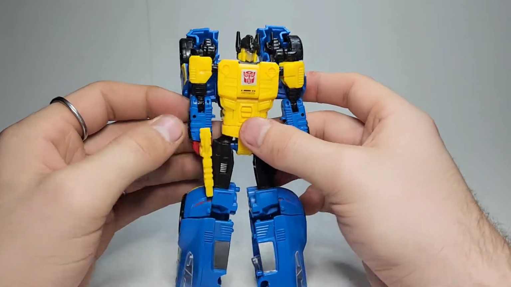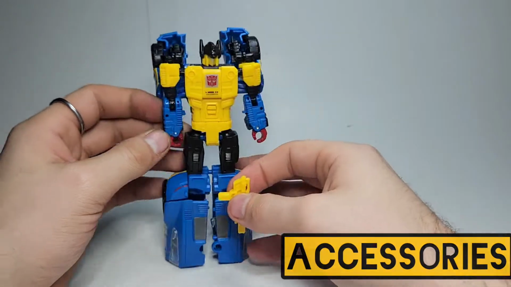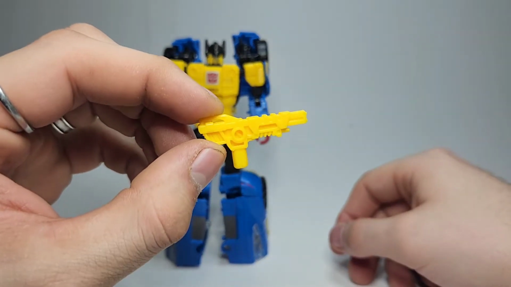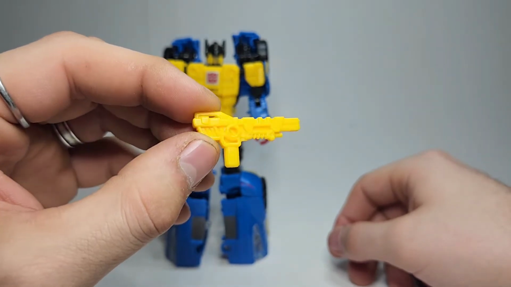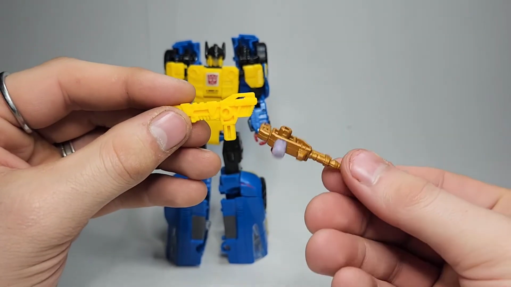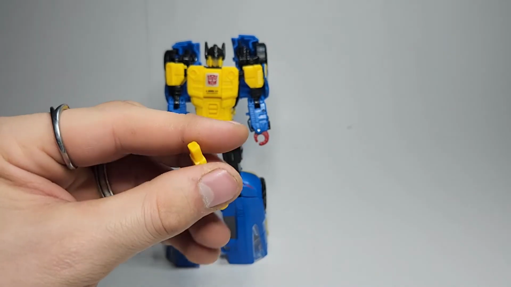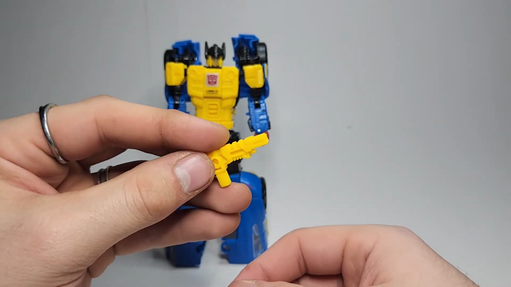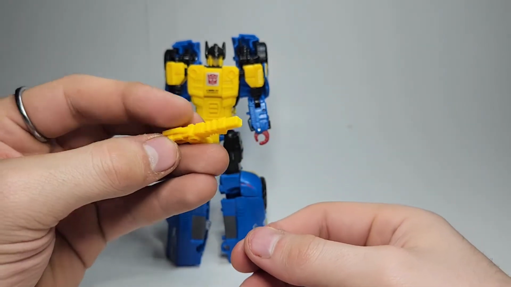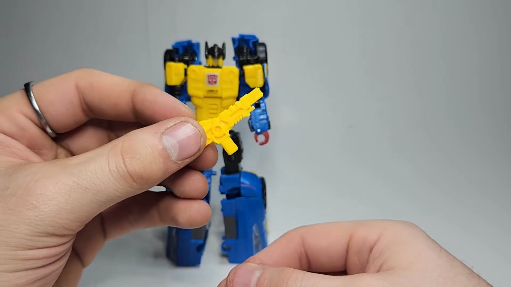He just has the doors of his car mode as his feet, so there's no feet articulation at all. But we can take a look at his gun here. And being a Titan's Return figure, his gun is kind of a different shape. You can tell just by feeling it that it's not quite the same as one of these Earthrise guns. It just has a different feel to it. Something about the shape of it. It's way too square, I guess. But it looks pretty cool. It also has a little slot right there for vehicle mode storage, which is very nice.